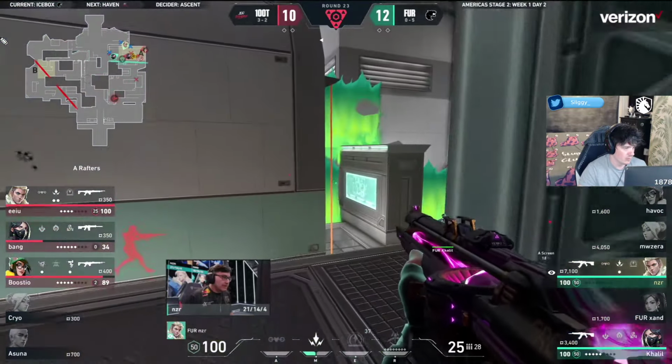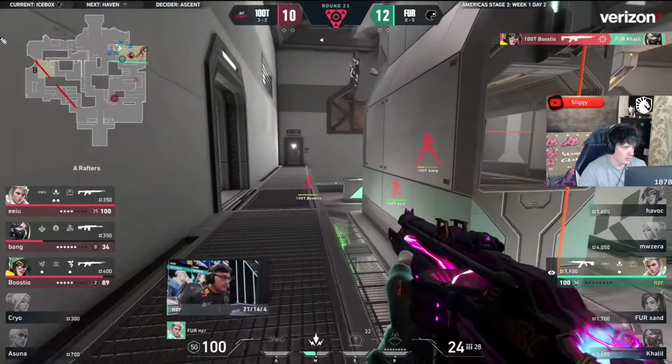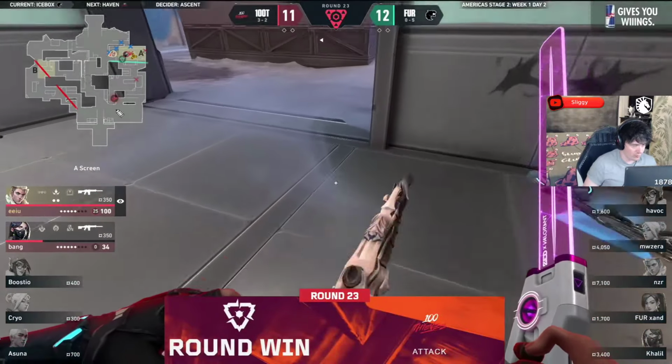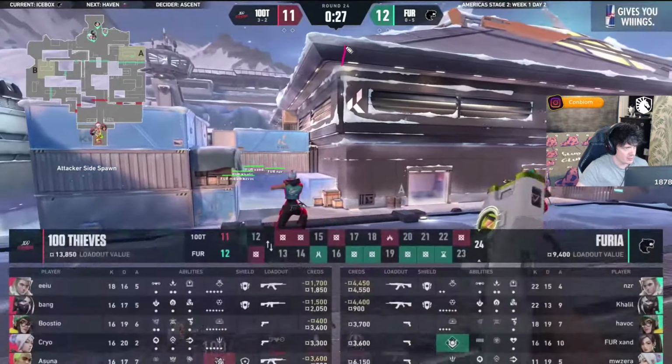All three members of 100 Thieves playing inside the site with the crossfire set up in the front. Bang at high ground. Busio with the first pick. The trade right after. Oh my gosh. Okay, well, everyone from 100 Thieves, there's like three of them over towards A site. Hit a lot of important jewels. Two chances down to one lost chance.